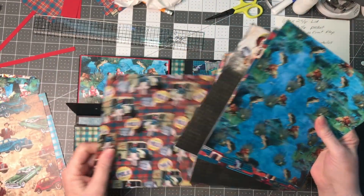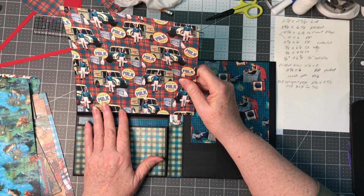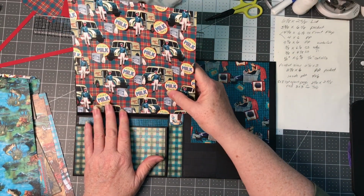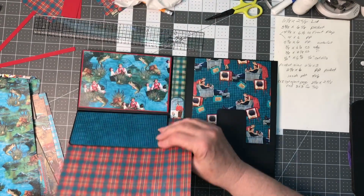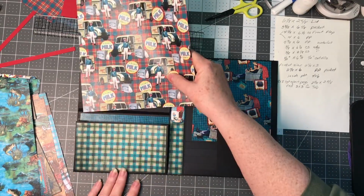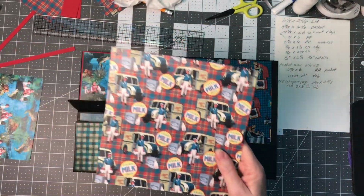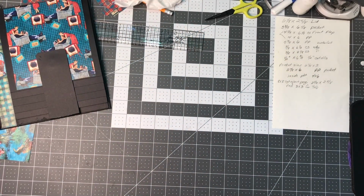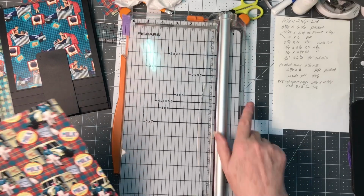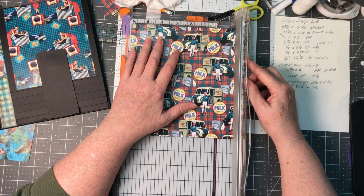I have quite a few. I'm trying to minimize, but I think I've done this all pretty much with 4 of the 8x8 papers. So I think I'm going to use this one for the cover. And anything that's left over I can use to cut on some of the other ones. So I'm going to make this 6 1/8.